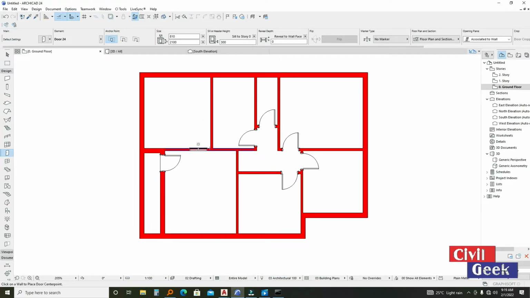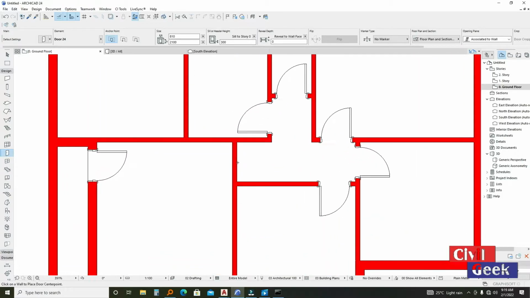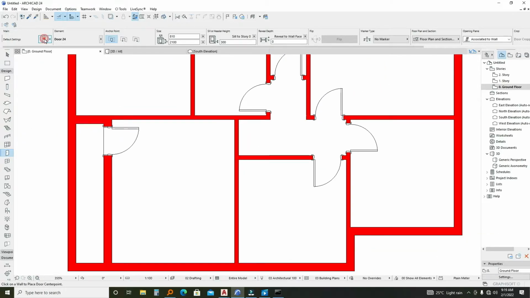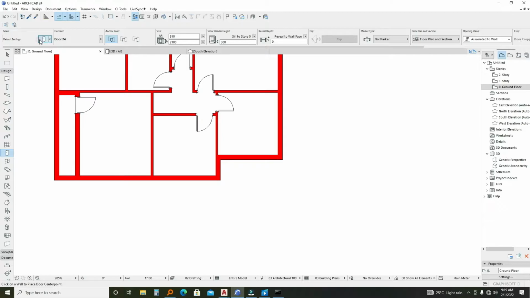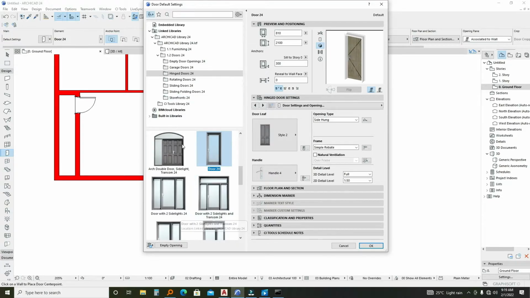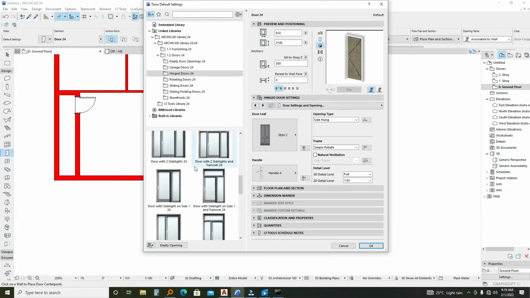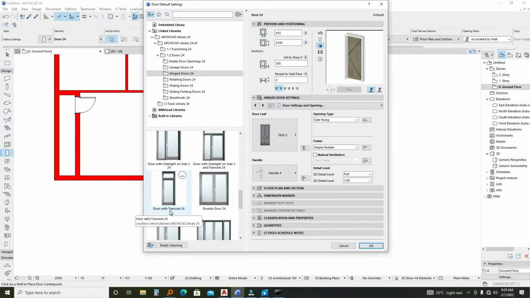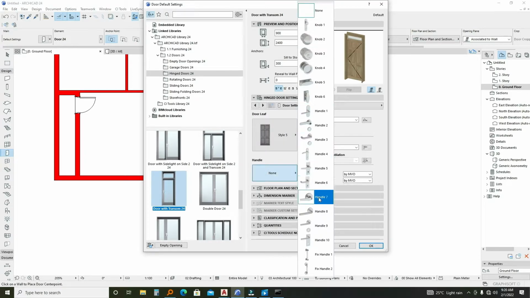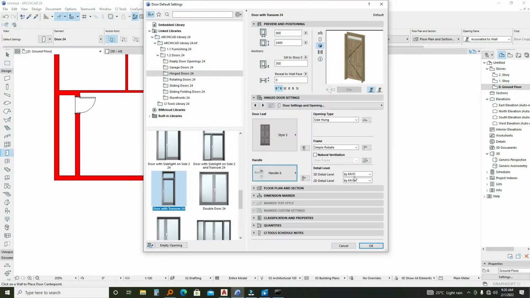Let me have, I'll use the arc for this one. Okay, I want to have a fanlight door, which is a different door type to this one. So we'll go to the door settings dialog. I'll wait for it to open. Okay, instead of using this particular door, I'm going to go for one that has a transom. Select this one. This is what it looks like. I'm going to select, let's say, this door for this. I'm going to select this handle. Okay, I'm going to change this to full. I'm going to change this to 50.